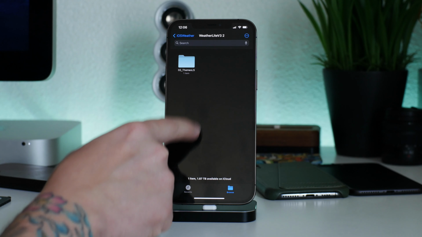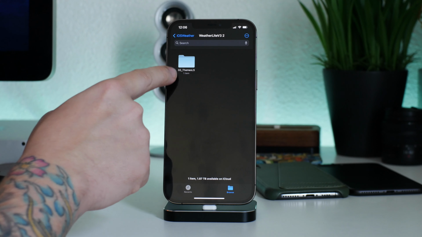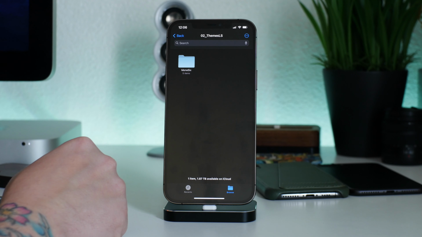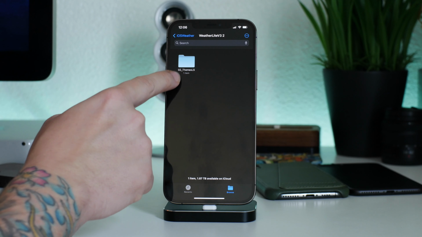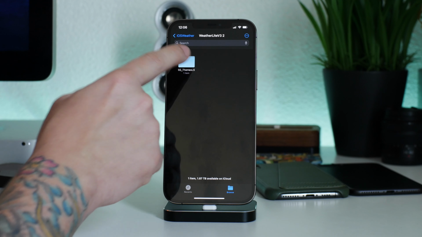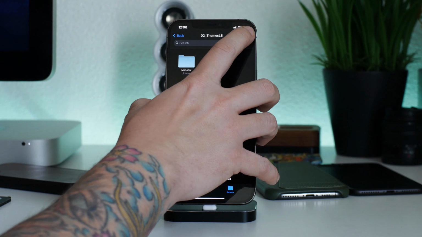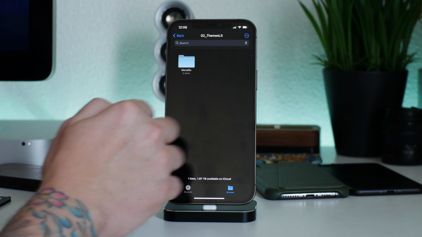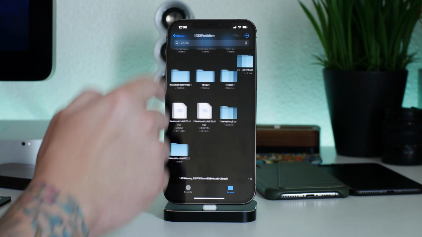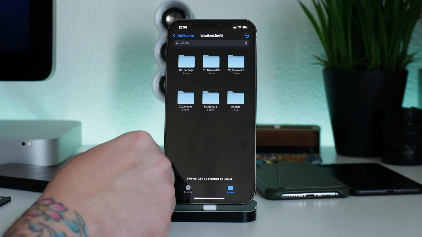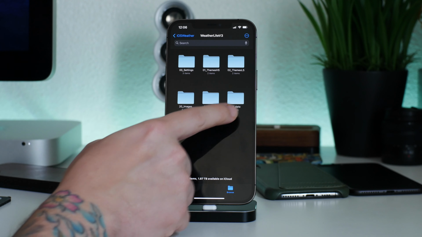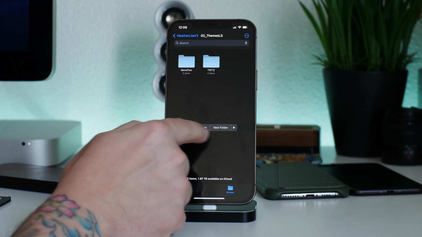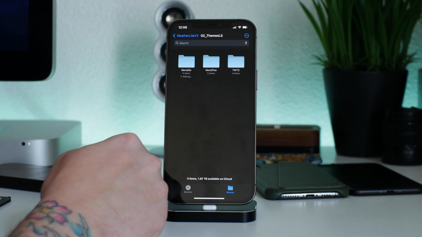We'll go into it, and then you can see there's one folder here, 02 theme lock screen. And then all you got to do is move this folder to this directory. That's all you got to do. It's really easy. So what we'll do is, actually, I'll just do it like this. I'll just click and hold, and I'll click copy since I'm only moving one folder, and I'll back out of this one, go into the main folder, go into 02 themes for lock screen, and then we can just paste this theme in.